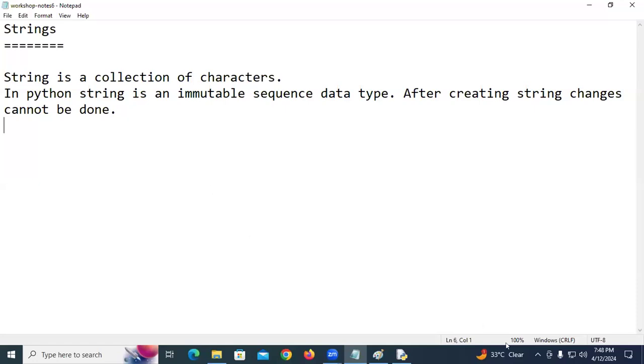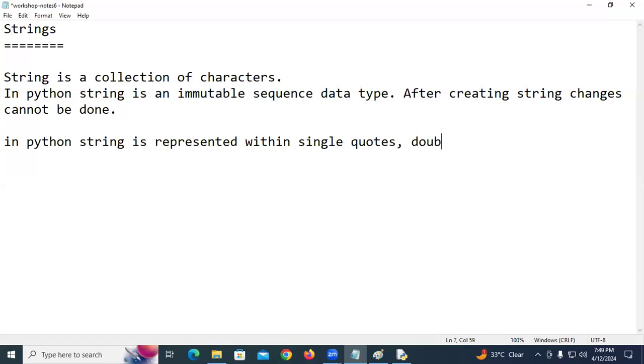Okay, so now in Python, the string is represented. We have already seen in the regular classes that in Python, a string is represented within single quotes, double quotes, and one more, what is this?